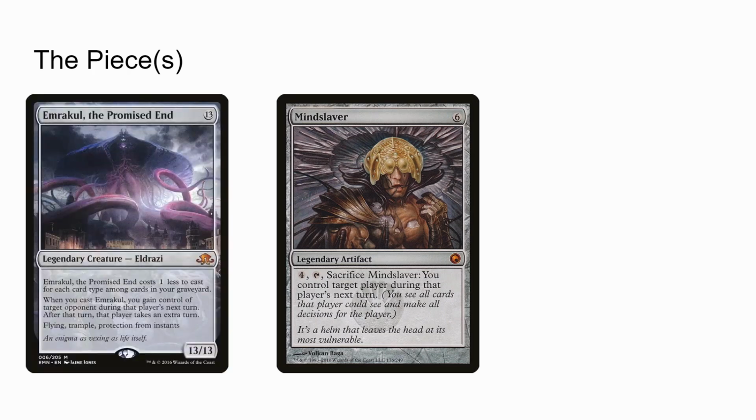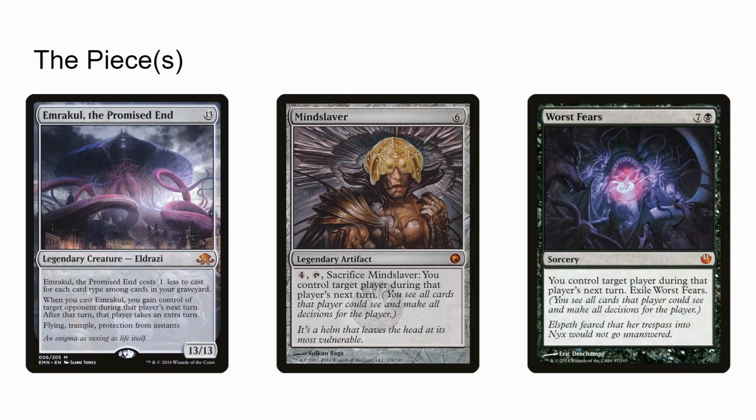Yes. We also got Emrakul in here if you want to be even cheekier. Hard cast it for like 13 or a little bit less than that. So you gain control of them as well. And then also just for even more measure, we're running Worst Fears. These two, Emrakul and Worst Fears, are backups. Okay? And you know that's a scary thing, when these 8, 10 mana cost cards are the backups. Well, we just got to make sure we can really double down and control some players during their turns.